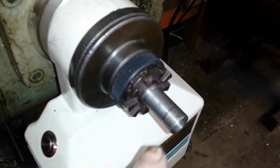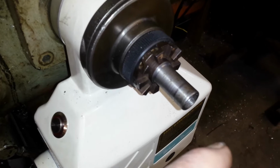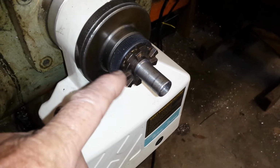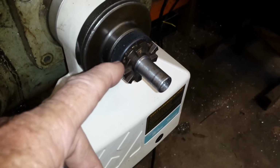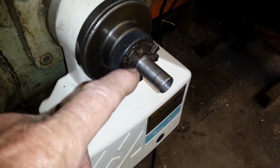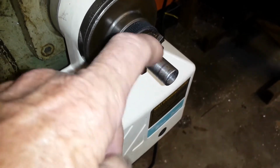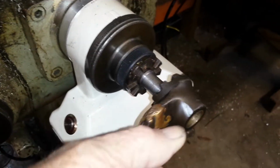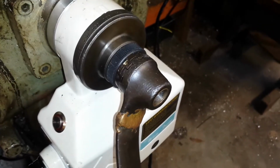What I did, excuse me, I left off the extension piece that screws onto the end of the shaft, and it makes your handle and your shaft stick way out, like here, right? So what I did was I cut the brass piece, I shortened it, the gear, counterbored it, so this could get down inside just enough to engage the key, and then I made this nut. And what this does is it lets me use my Z-axis crank to adjust my Y-axis.